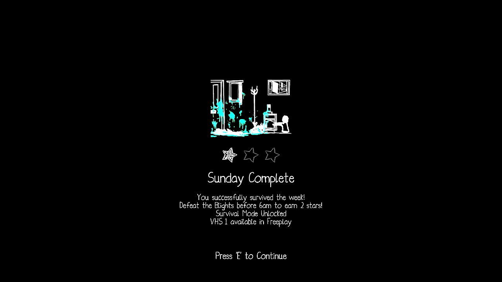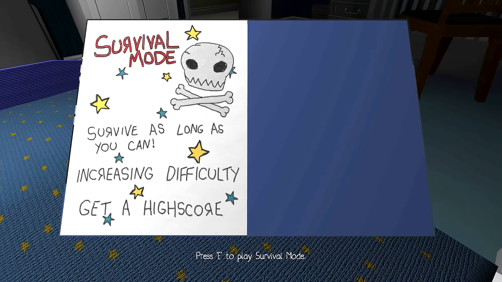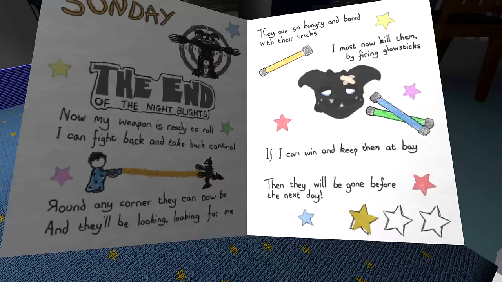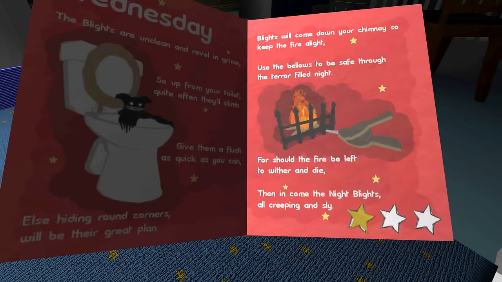All right. I don't know what VHS 1 means, but it's available in free play mode. Maybe we should go check it out. But press E to continue. We did it! I'm so happy! That shit was hard, man. That shit was tough. Survival mode: survive as long as you can. Increasing difficulty. Get a high score. Now, I'm not going to do that yet. I do want to go check out the VHS, whatever, in free play mode. So let's go ahead and find free play mode and check it out.